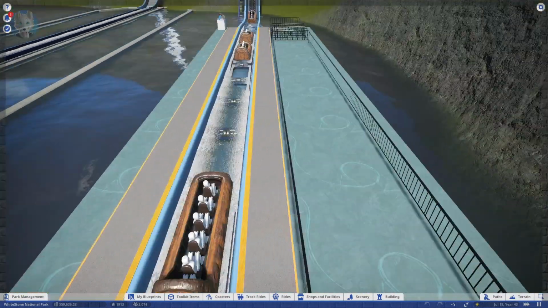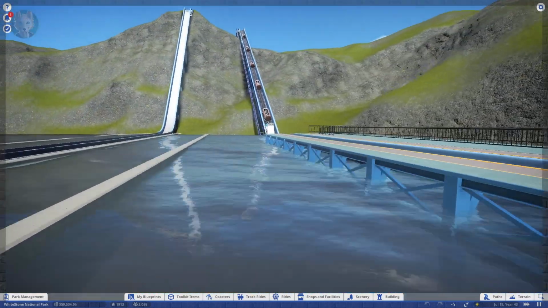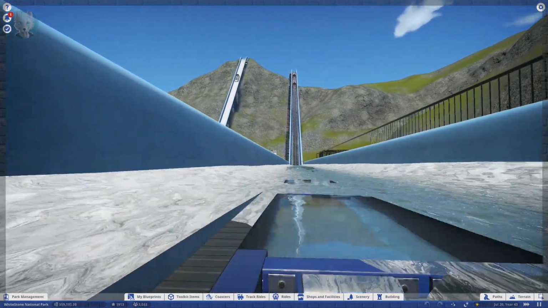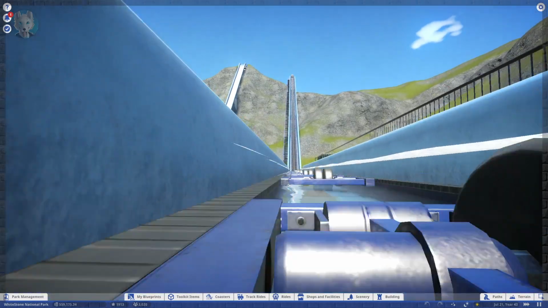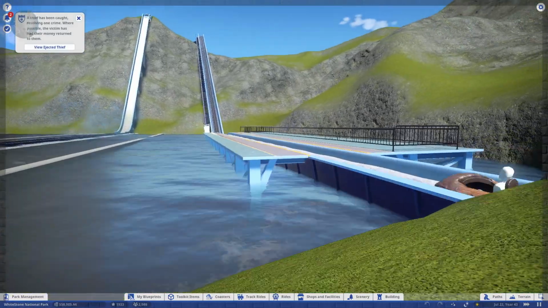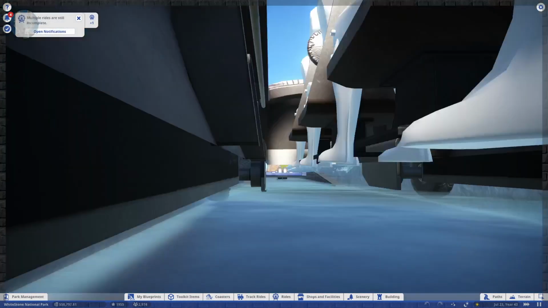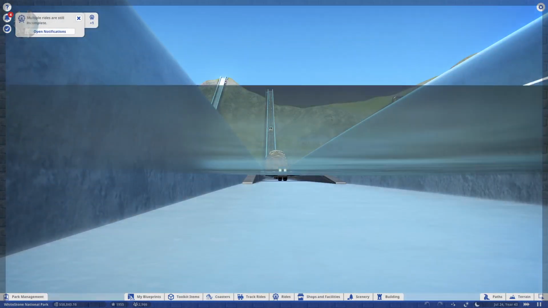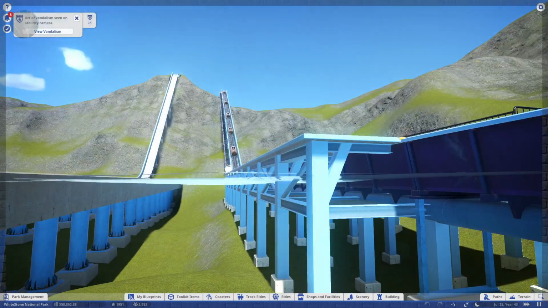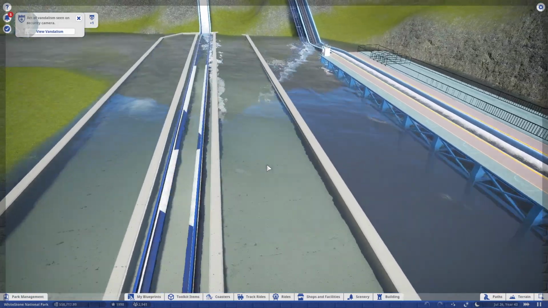Like I was saying, the reason you see this weird glitchy water is because we got the rough water sinking through. The rapids are supposed to be on this level, but actually the water level is down here, below the carts. So that's really weird looking. Yeah, it does glitch out the rapids part of it a little bit.